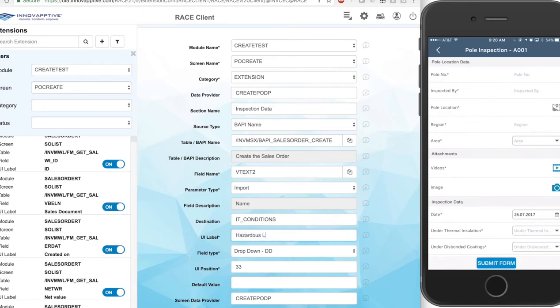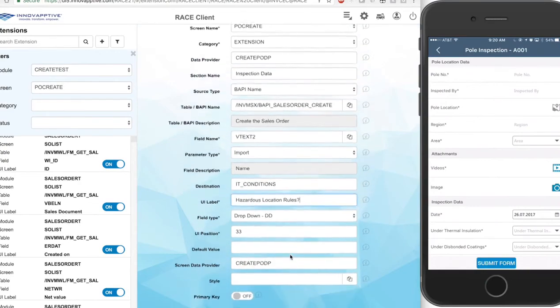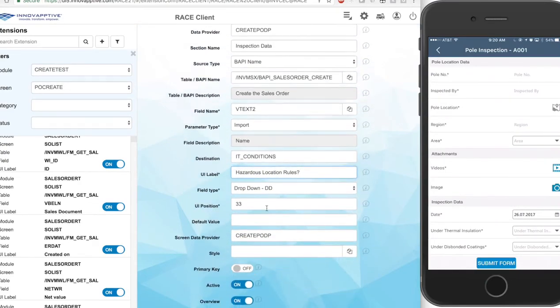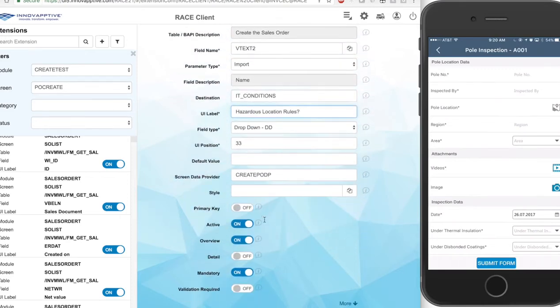So I put in my hazardous location question, and I can save that value on there. And as I go through the screen, I can see more values that I can enter in.